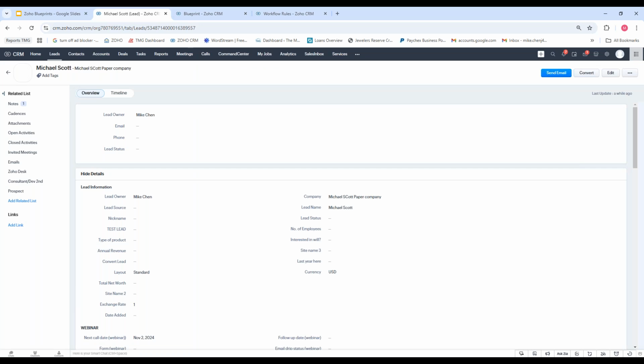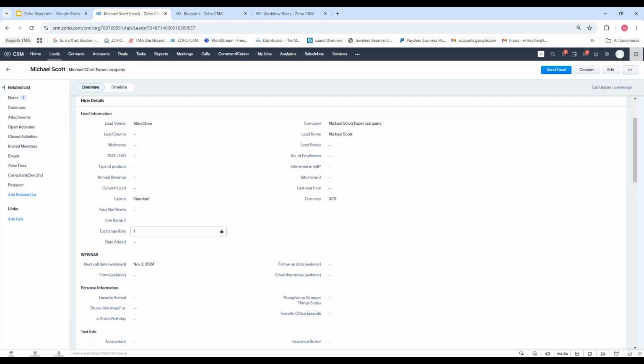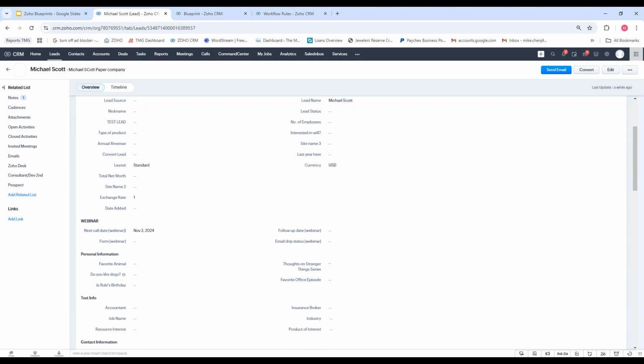And even if I do send it, what do I do? How do I follow up? Do I add a task to follow up? These are all things that you have to remember in your own head. And I'm just looking at these fields without any direction. Just what do I gather and what do I do next? How should I know what questions to ask and what fields to put in?